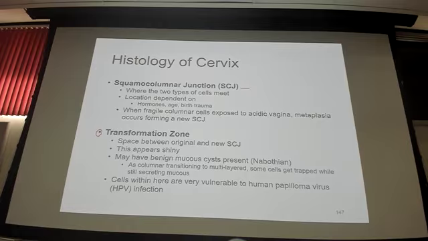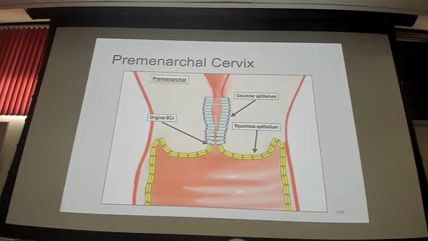The problem with that is not just HPV infection, but it's a metaplastic area, right? So not only is it vulnerable to HPV, which can lead, depending on the viral strain, to cervical cancer, the metaplasia itself predisposes to potentially cervical cancer as well, just cellular change, okay? It's an area of cellular change. Does that concept make sense to everybody? Okay. So let's look at these, and these are just approximations and drawings, just to be able to visualize what I'm talking about.